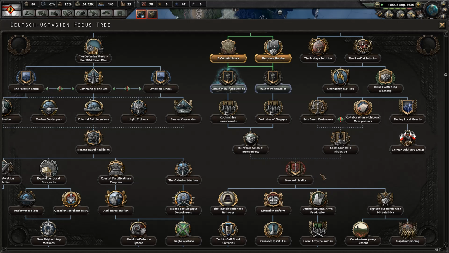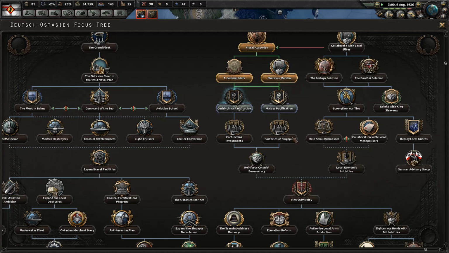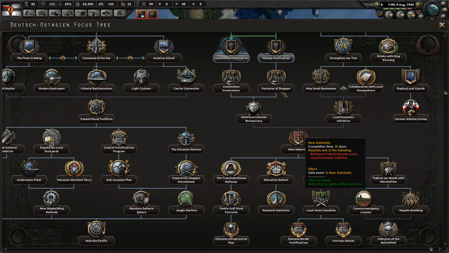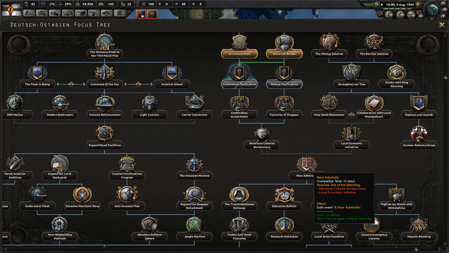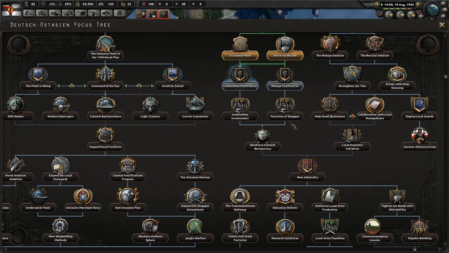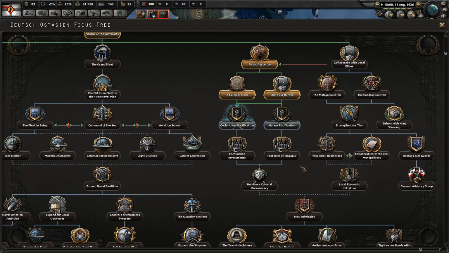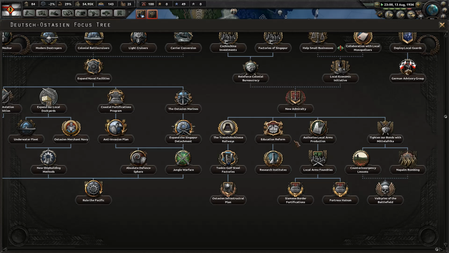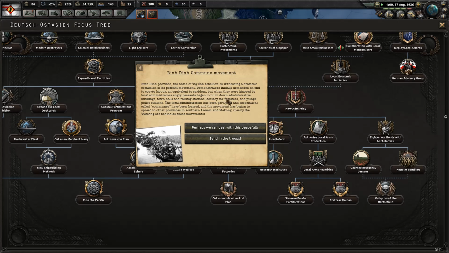So over here, we are continuing to go through the fiscal austerity tree, and this is eventually going to lead to the new Admiralty, which is an event. This can actually have two different effects depending on which one of your branches that you went down. I'm going to talk about it once we actually get there. Afterwards, you have some more options to take. For example, you can come down here to Research Institutes, which is going to give you another research slot.